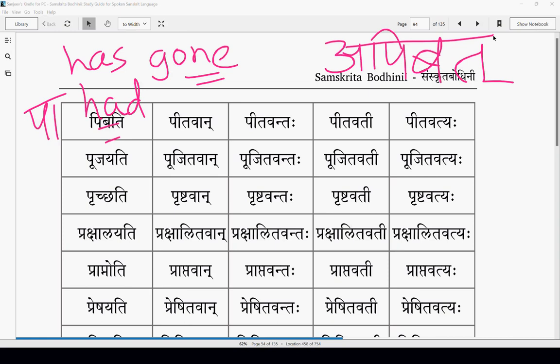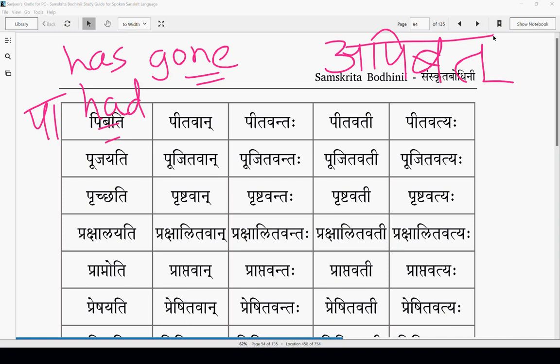So when we say "drunk boy agachati," what does that mean? Agachati is the kriya there. We are not using asti, we are using agachati. That means the present tense is agamana kriya, which is happening presently. But the drinking has happened previously. Compared to the time frame of the gamana kriya, the drinking action has happened in the past.